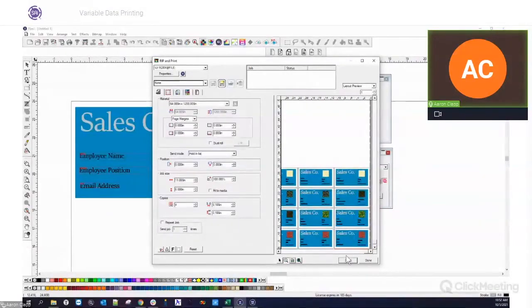And this is a super powerful tool to get all of this set up right inside of Flexi. The other advantage of doing it within the production manager is the rip and print.